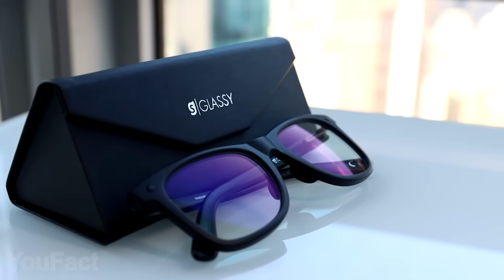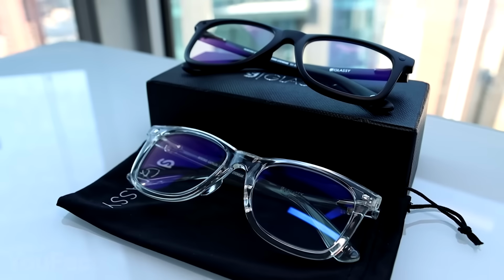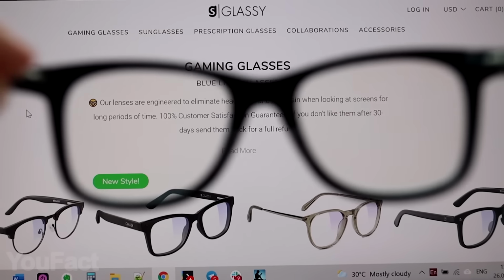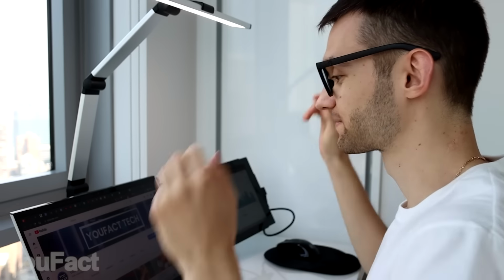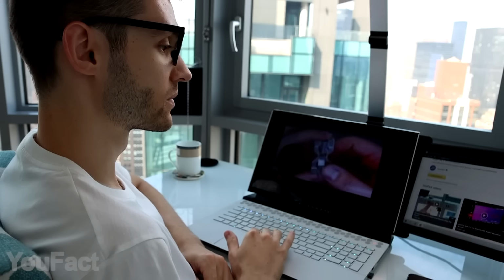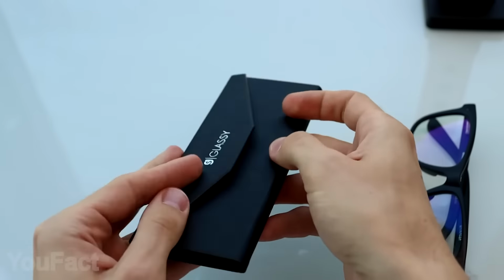Don't worry, guys from Glassy Eyewear have special glasses to address that issue. So what's the best thing about them, you may ask? Well, it's definitely the lenses with their blue light blocking technology. It blocks out the blue light the computer's screens emit. Watching the video, working, or playing for hours, you're getting blue light into your eyes. All that screen time affects our body and mind, such as eye strain, headaches, insomnia, and so on. That's why you need a pair of such glasses to combat all these problems.